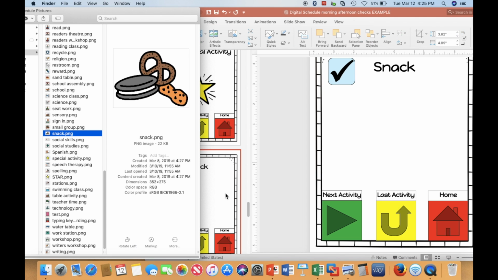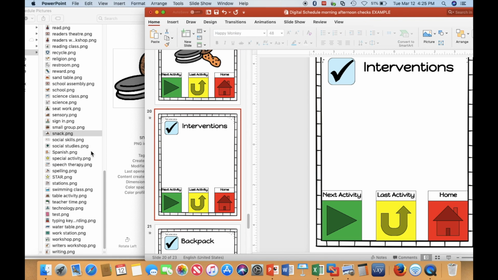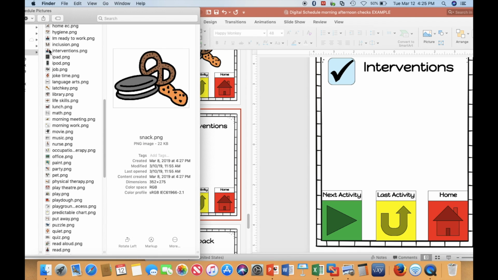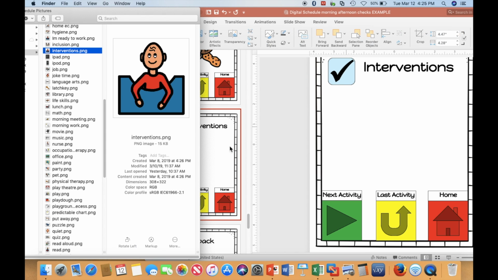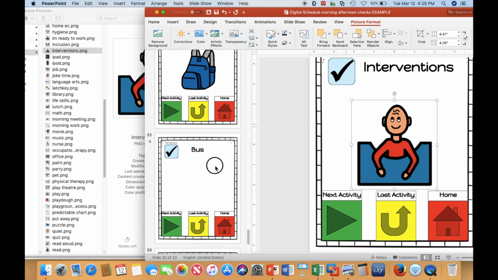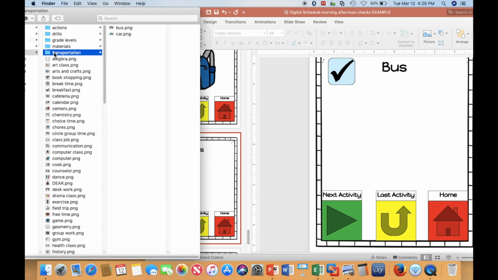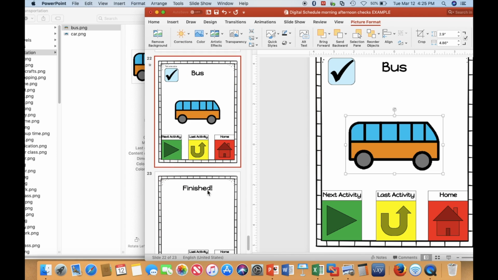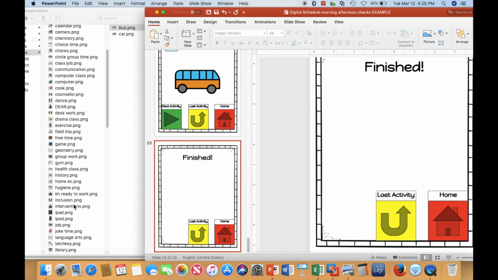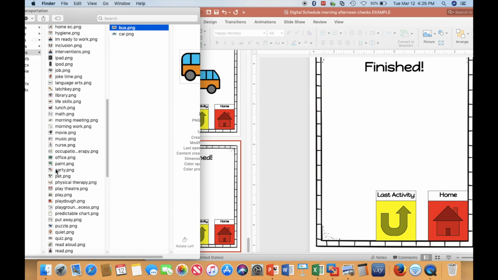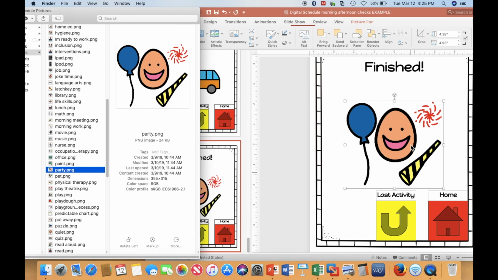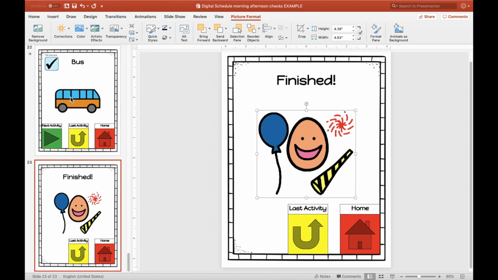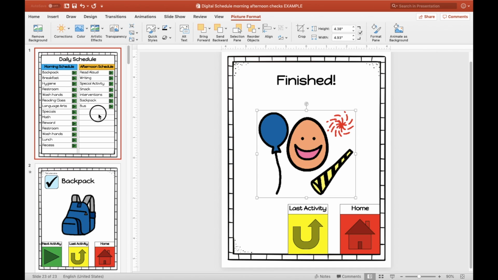Getting close here to the end. And what we'll do is once it's done, I'll test drive it and show you how it works and how to operate it and what it'll look like for your student when they are using it every day in the classroom. This is really great for kids that are either really interested in technology or kids that are in and out of the classroom with you that you don't see the whole day. They might go in and out of general education. Or a student at the secondary level that's traveling to classes.